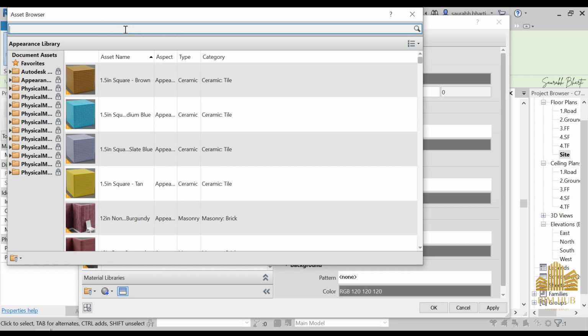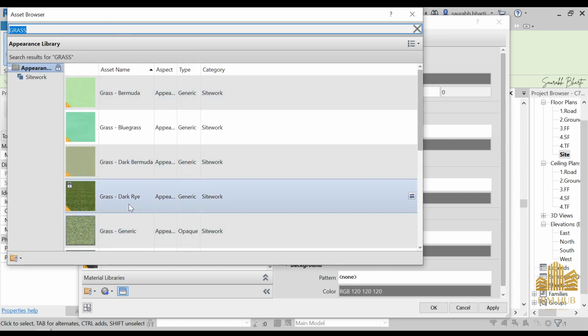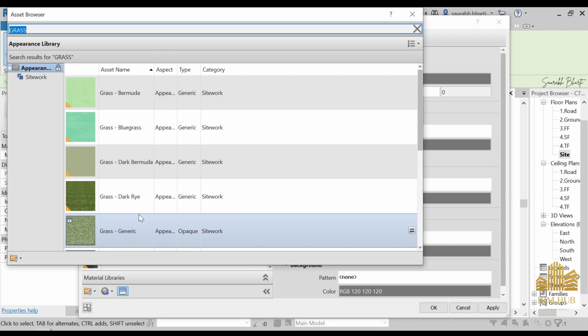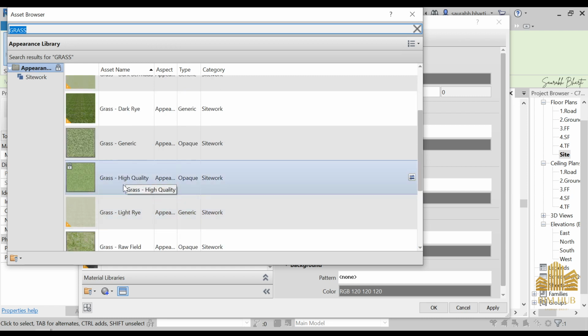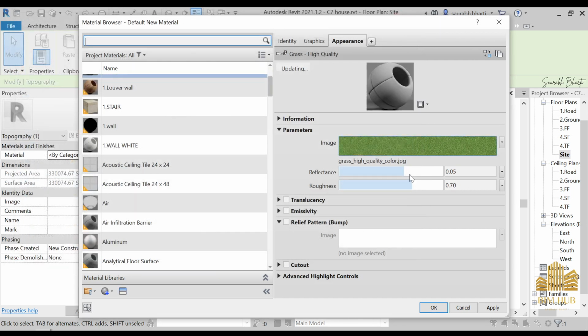Select this one, then go to by category and here make a new material, name it grass. So grass. So now I think I should not consider it as a mini series. I will make a new playlist for this video, that is exterior house design maybe. Yes, that would be the right name.